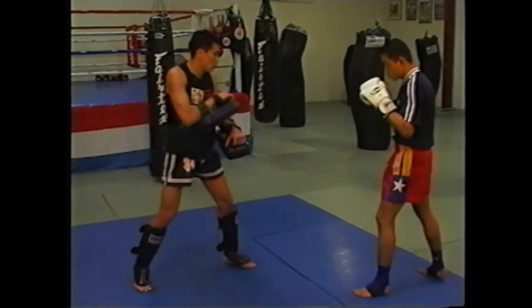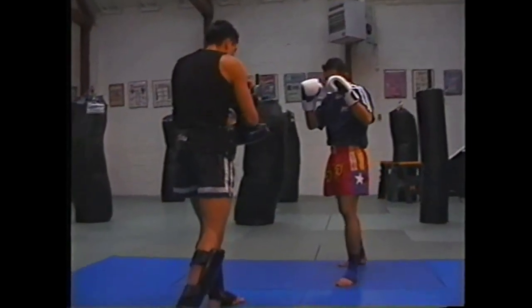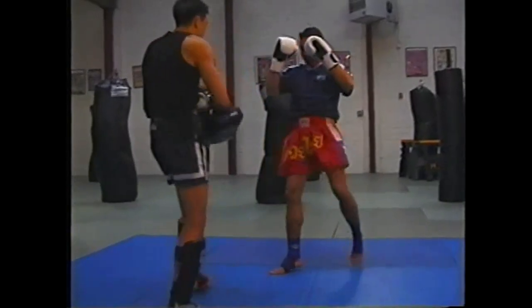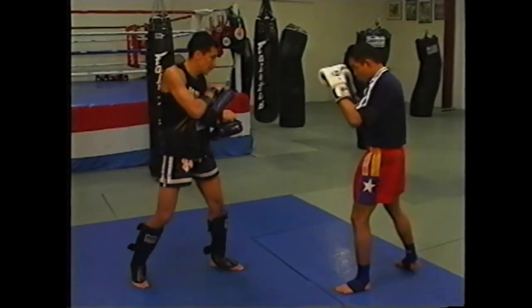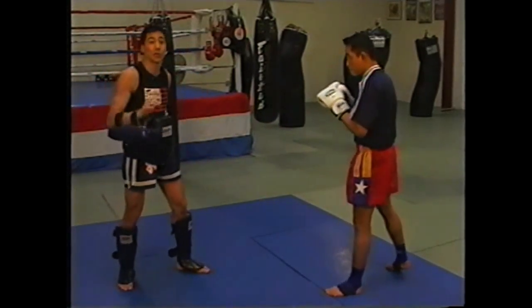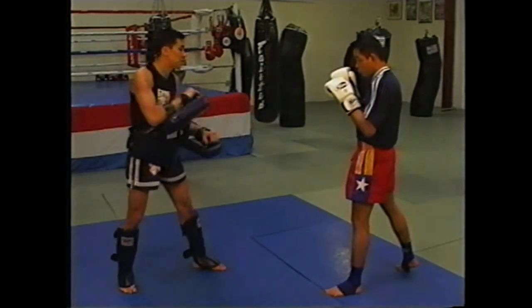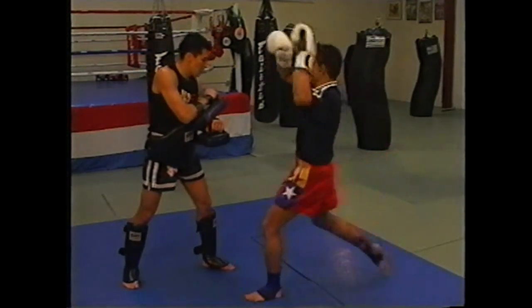Ready? Fighting stance. One. Bang. Good. Left side. Bang. Good. Right side. Bang. Good. Sometimes you can double it up, too. Just get your guy used to it, getting used to the range. But make sure that their knee is not coming up, but straight in. Two times, two knees. Bang.